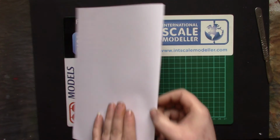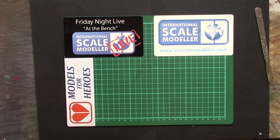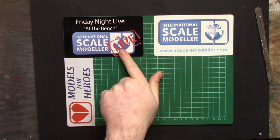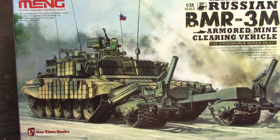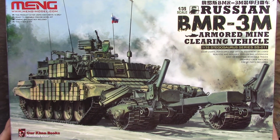There's nothing spectacular there. So a quick run through, well, as quick as I could manage, and it got quicker and quicker towards the end, of the kit I won in the Friday night live at the bench ISM Models for Heroes auction. I'm not entirely sure when I'll build it. I'll build it at some point. Might not get around to it too rapidly, but yeah, it's there, it's in the stash. If I fancy building a T90 that hasn't got a turret, job done.